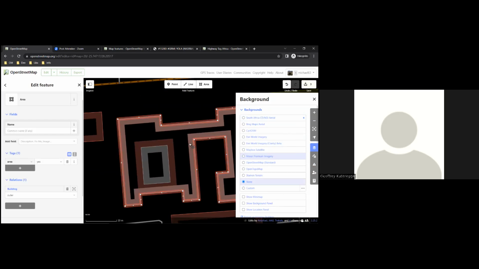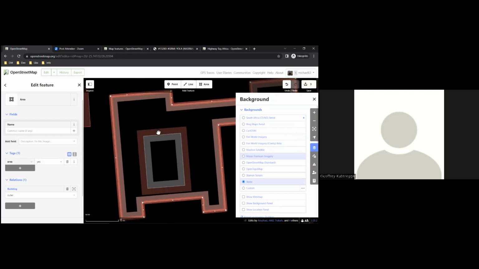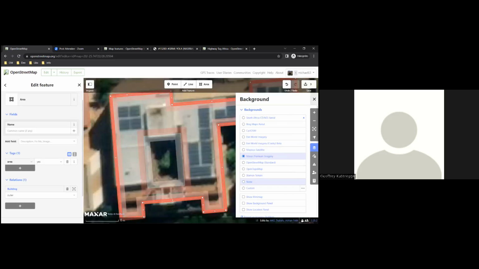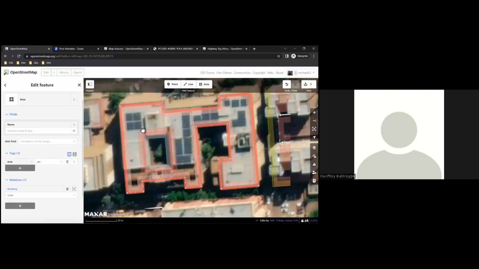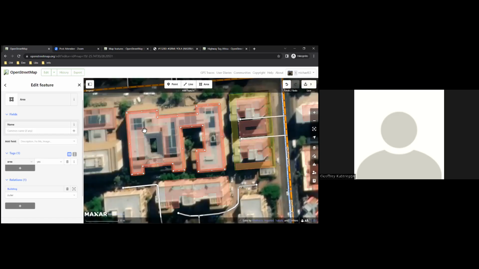You see here it's hatched and here the side is hatched. So that's the area which belongs to the building, and this one does not belong to the building. So that's how we can basically create the multipolygon.